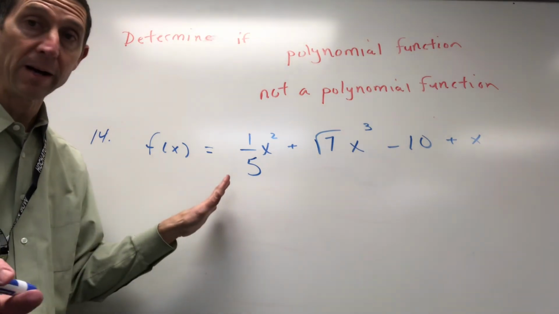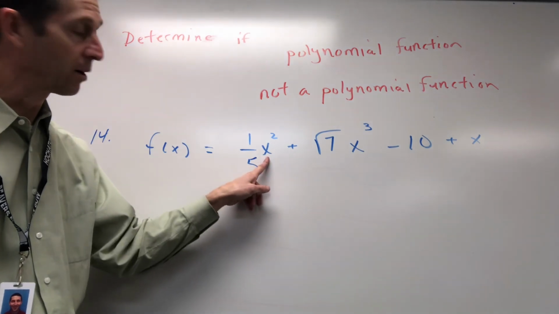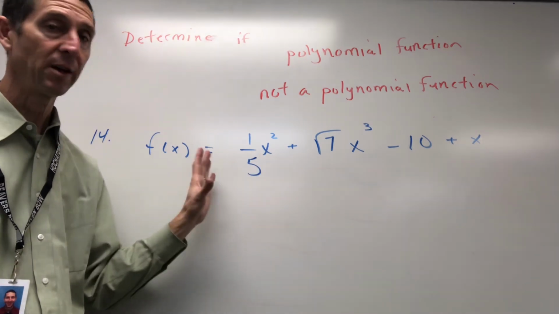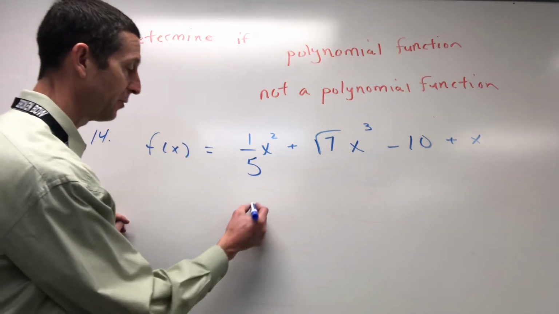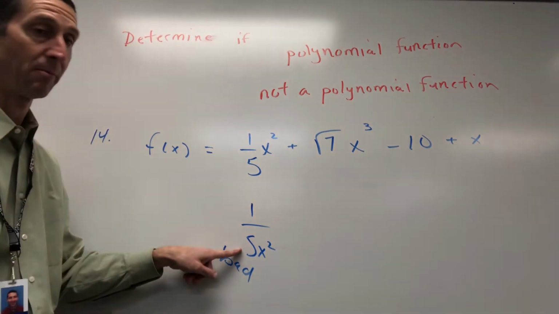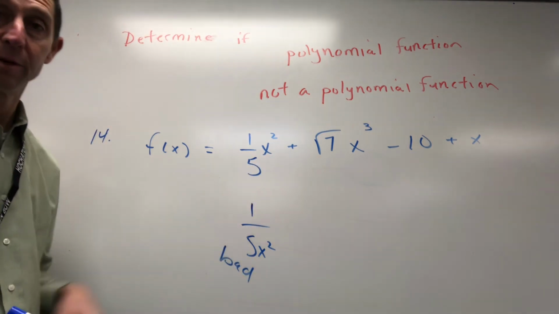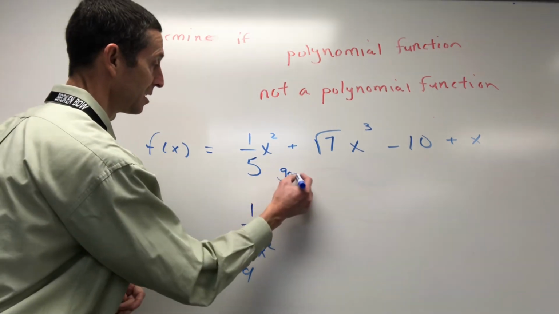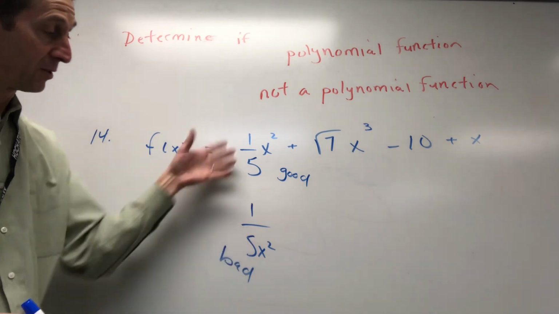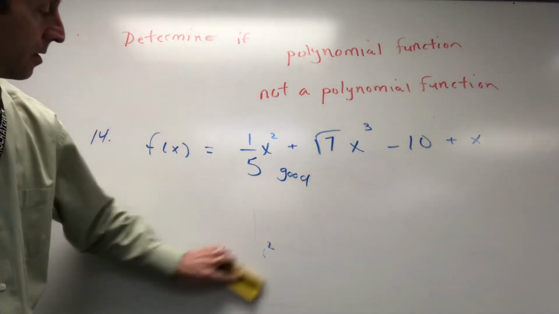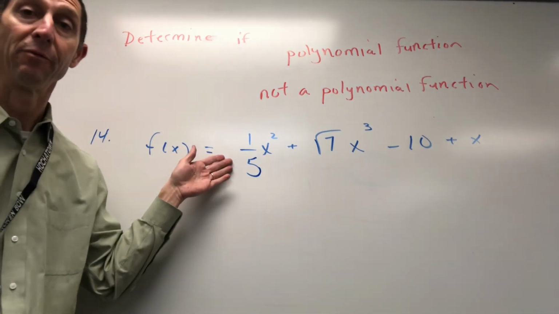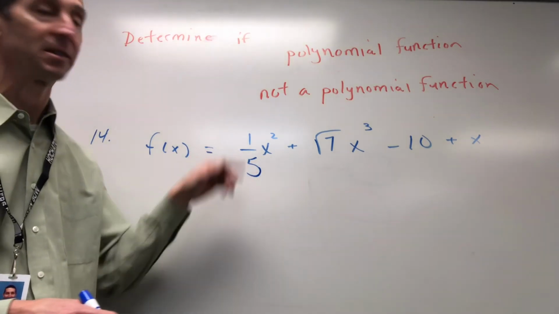If it's a number on bottom, that's fine. If the x squared is out in front, that's like slope, like 1/5 x squared. We see that a lot. So this is okay. It would be bad if it was on bottom. This is fine when it's right next to it. So this is good, it's a function. The only way it doesn't work is if the x is completely on bottom. You see functions written with the fraction out in front of the x a lot. That just means the x is on top.